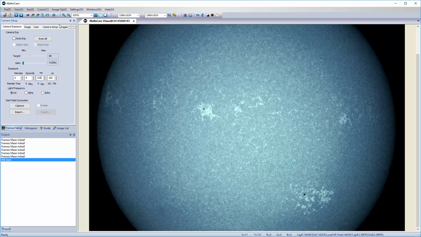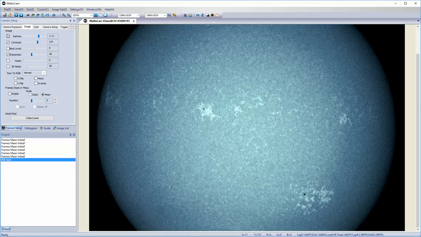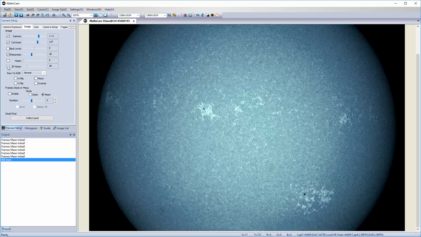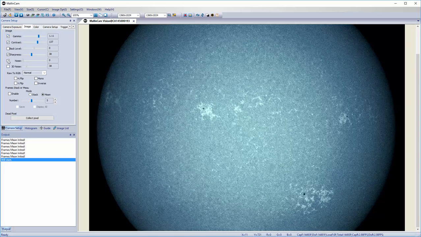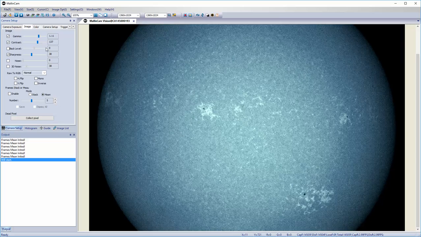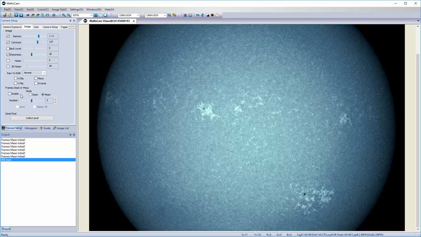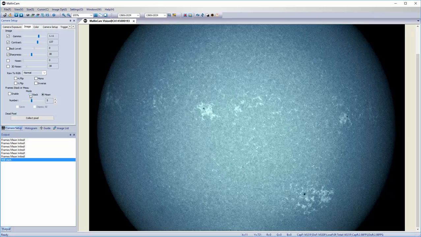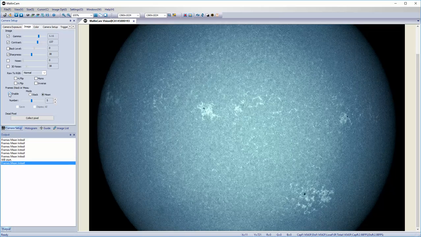What's nice about the software, you can take all the options, gamma, contrast, black, sharpness, noise, and 3D noise. You can select them or not select them by just clicking the box, and then you can make adjustments to the ones you've selected. You also have mean stack of up to 10, or additive stack of up to 10. Right now I'm gonna do a mean stack and see if that smooths it out any.